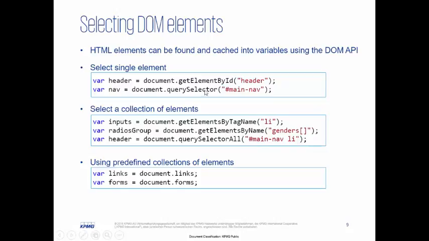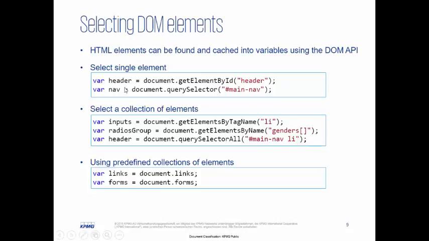Then we have querySelector, which does the same thing here with a hashtag, because it uses selectors similar to what we have in CSS, and similar to what we have in jQuery that we'll see later. So we can call document.getElementById or querySelector, and here we can give any CSS-like query to find an element. So hashtag element name is actually the same as getting an element by the ID. And again, this should return a single element and put it into this variable.